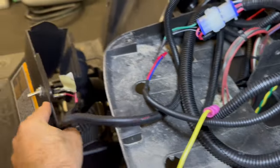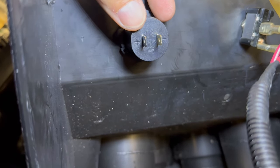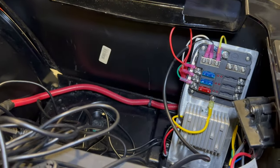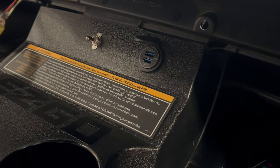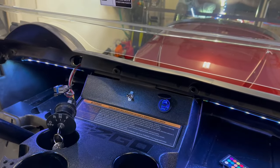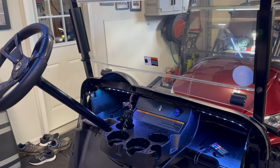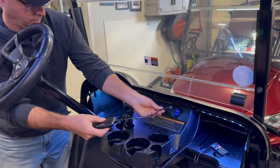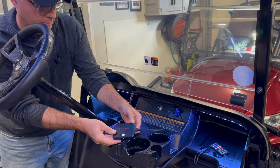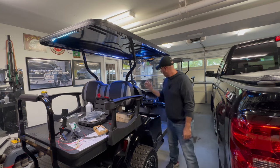Those connections are in. Something I forgot to point out — there is positive and negative on the end of this, so you've got to make sure you get that right. Yellow is negative, green is positive. That's straight. Let's do that same test. Okay — we're charging! So that's that for USB.